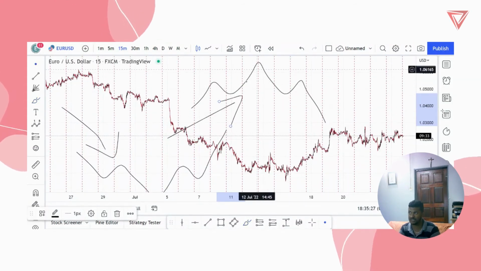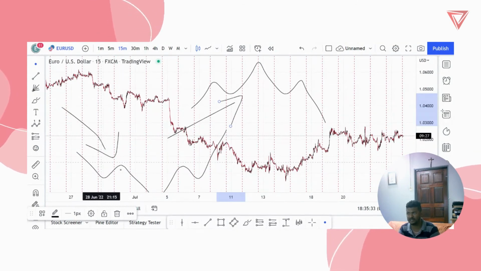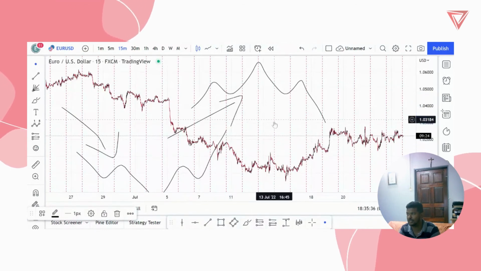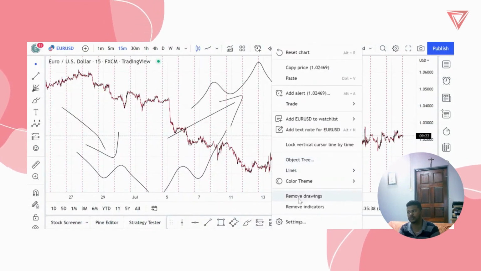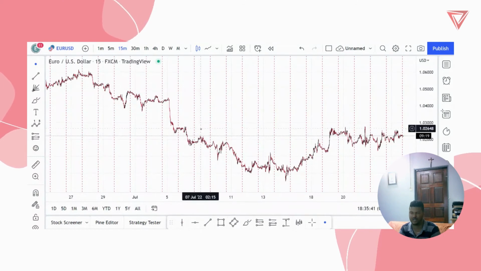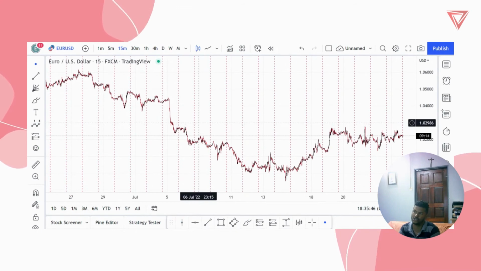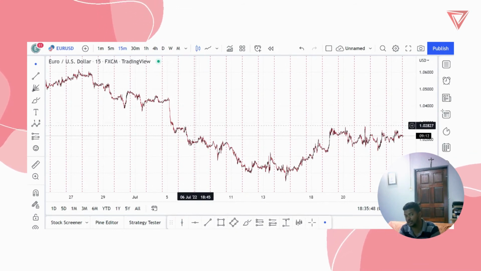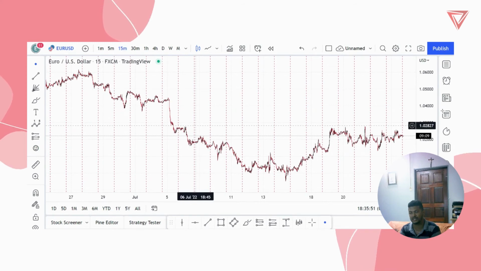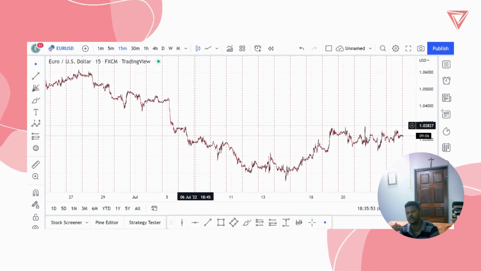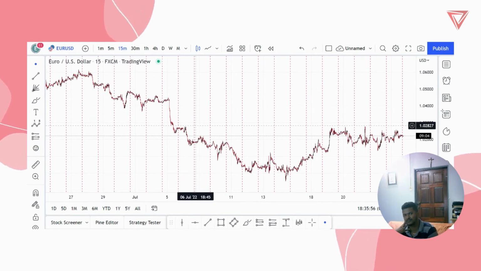So if you don't see something like a head and shoulders or an M at a high, or you don't see an inverse head and shoulders or a W at a low, it's probably not going to reverse. And I don't want you to treat the market like it is a reversal. Try to learn to treat the market like it is going to continue to go down. Think about it. If the market is not showing you signs that it is going to reverse, and it's showing you signs that it is most likely going to continue, why would you treat it like anything else? If you ever heard that if it smells like a cat, it sounds like a cat, it meows like a cat, it's probably a cat. That's what I want you to do.